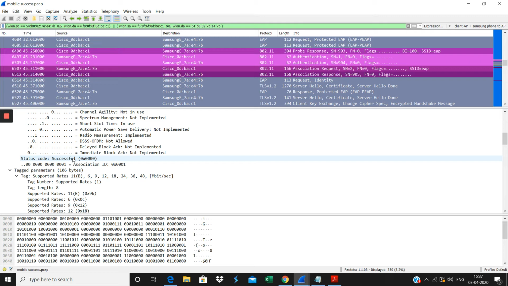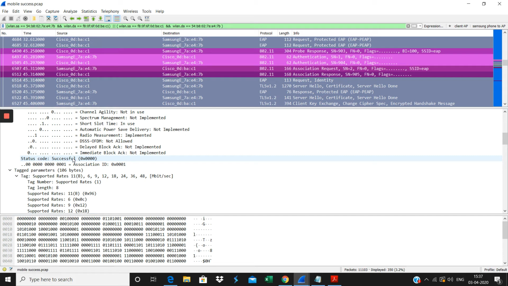These are the capabilities of my AP. So both will negotiate. If the negotiation went through successfully, you will get the successful status code. If it failed, you will see the failure code here. You can see the standard here: if it replies with a failure status code, then based on the code you can find out what reason it failed. Now it has sent the association ID also.